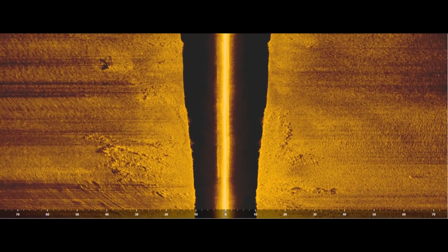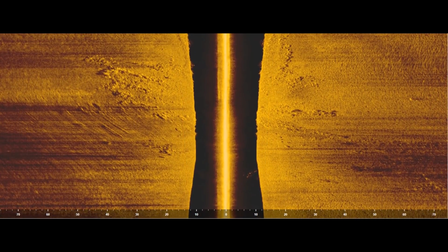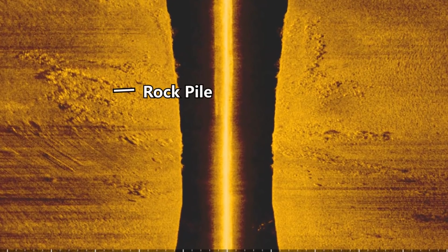And when I'm looking for these rock piles offshore, I'm almost exclusively going to use my side imaging on my Fishfinder. I'll just graph through creeks and pockets and the main lake and look for areas where you see these clumps of black spots. These are actually the shadows cast by the rocks when the transducer from your Fishfinder hits the top of the rock and then casts a shadow behind it.